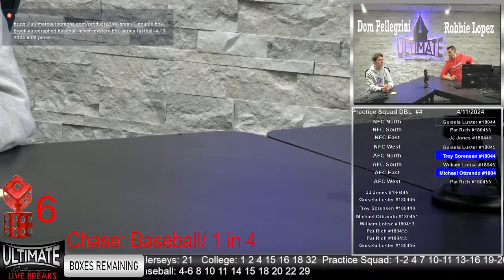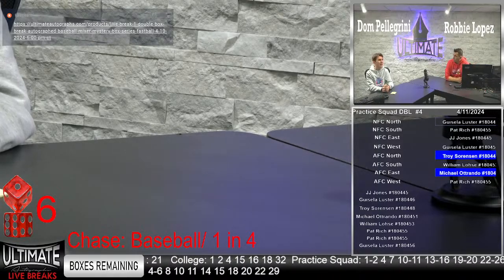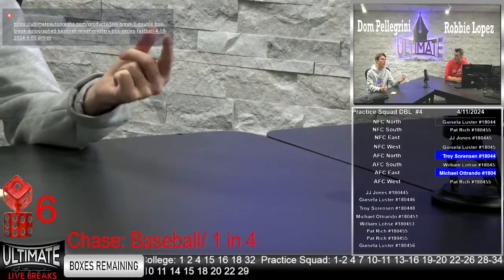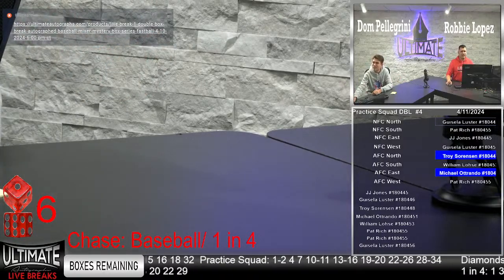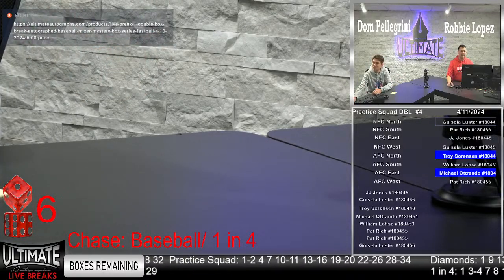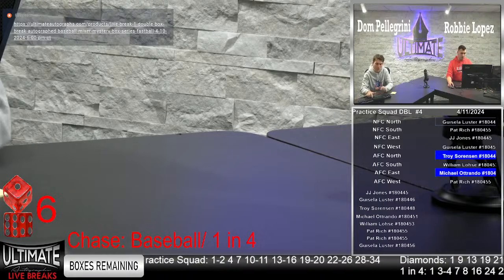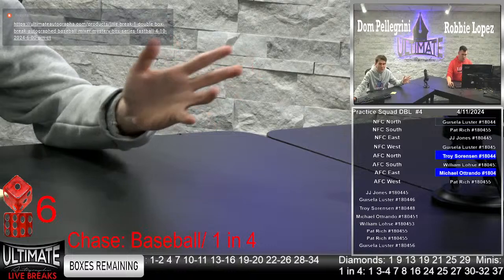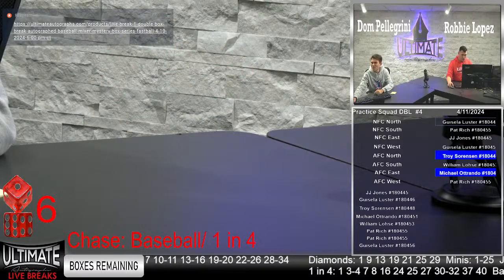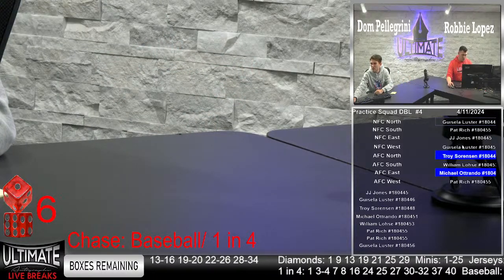I believe it's Topps. He started out with Texas for a while. Not a while, like a year. Then he went to the Sox. He got drafted by the Texas Rangers, then he went to the White Sox, and then obviously the Cubs. Let's look it up for Sammy Sosa. We definitely know Sammy Sosa is a Chicago Cub. But yeah, I think he was on the Sox for maybe a couple years.